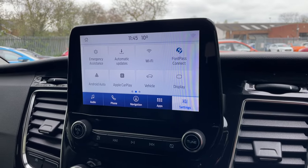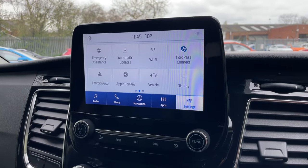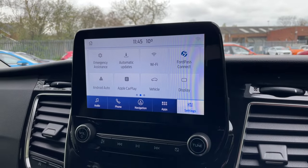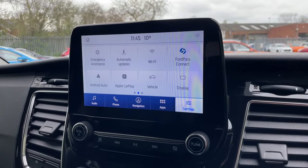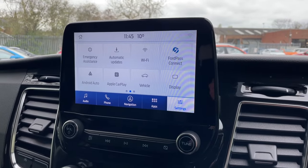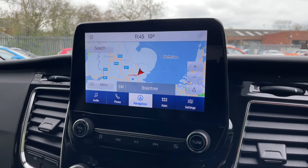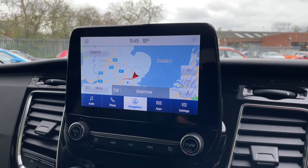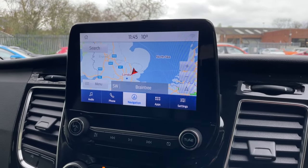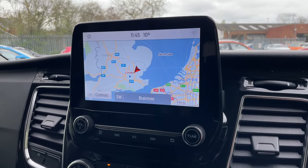Taking advantage of the voice command button on the steering wheel will wake up your voice assistant — either Google Assistant or Siri — and from there you can ask it to carry out a whole range of tasks: making phone calls, sending text messages, checking the weather. It keeps your hands off your phone whilst driving. We do have a fantastic Ford navigation standard, but if this wasn't your preference you can use Apple Maps, Google Maps, or Waze — all compatible on this screen.